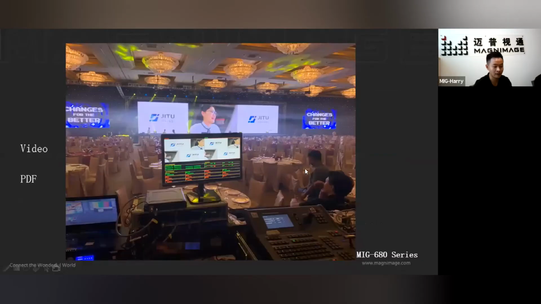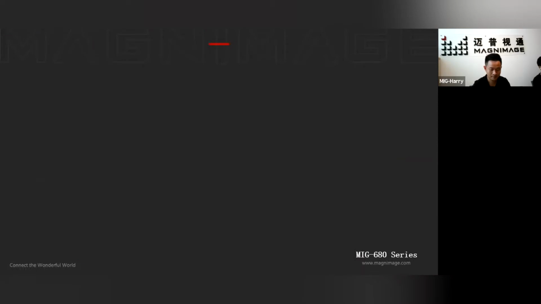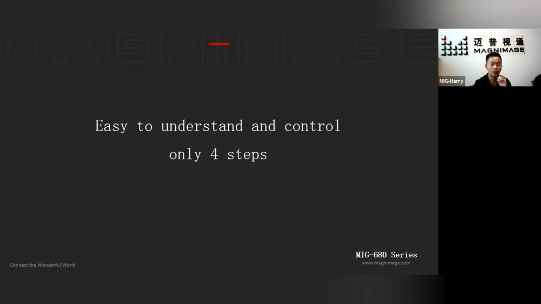Okay, this is one of the real cases. This machine is easy to understand and control. It needs only 4 steps to control. Okay, let me show you a video.